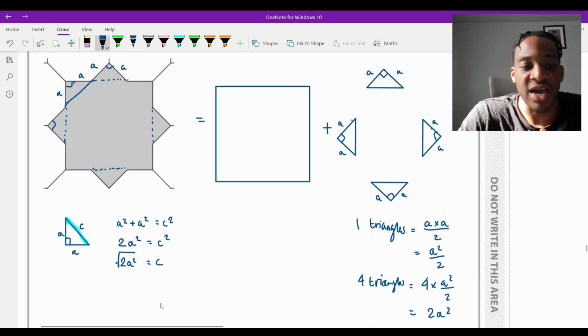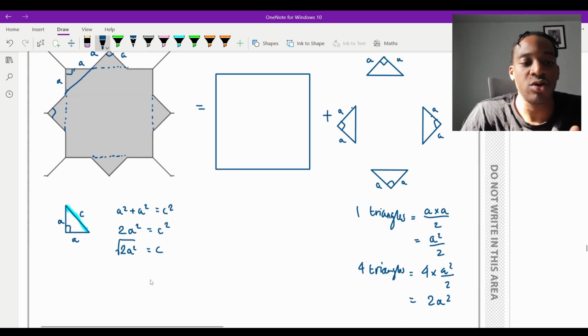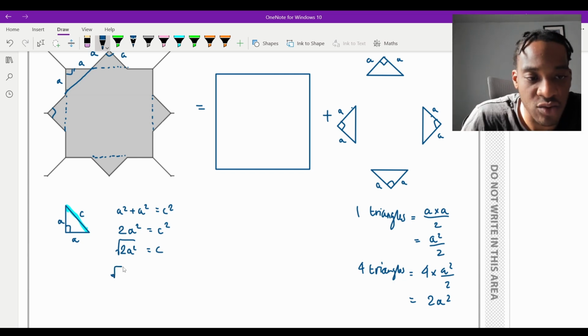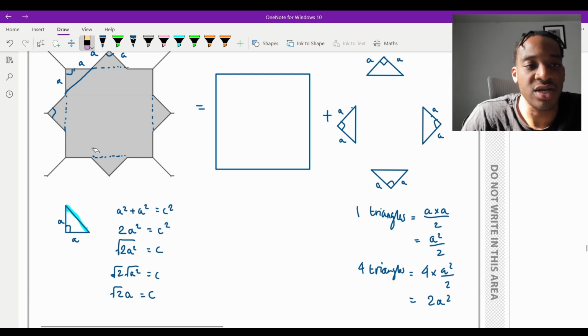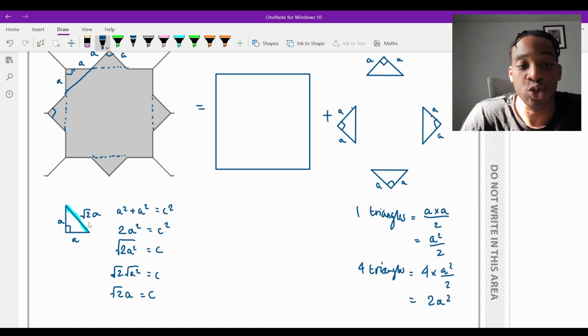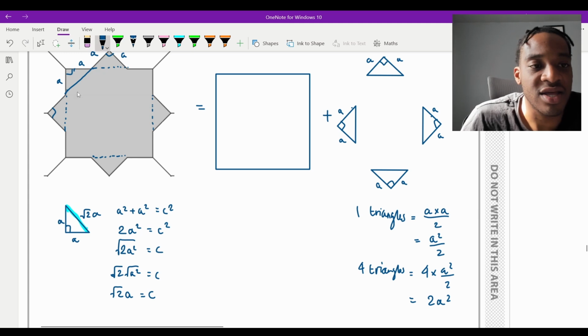Now, we need it in terms of A. So let's use our surd laws. We know from our surd laws, when you have a product inside a surd, we can split them separately. So I can write this as root 2 and then root A squared, and this is equal to C. From our surd laws, if I square something and then square root, it's just going to give us the thing underneath. So it's just going to be root 2 and then A, and this is equal to C. So I'm just going to replace this here with root 2A. Now be careful, that root is not on top, it's not part of the A, it's just a 2. So it's root 2 times A, meaning that each of these here is just root 2 times A.